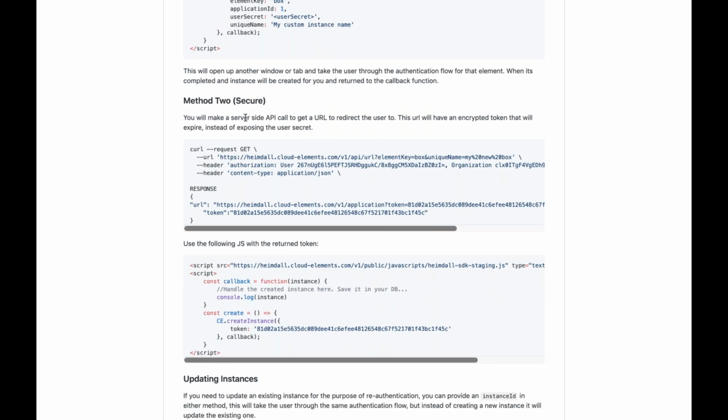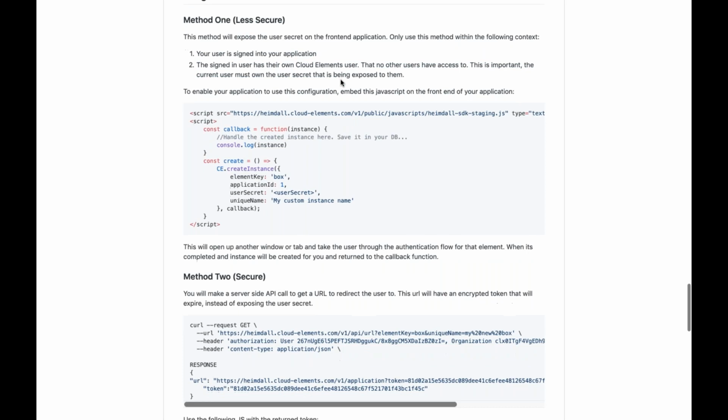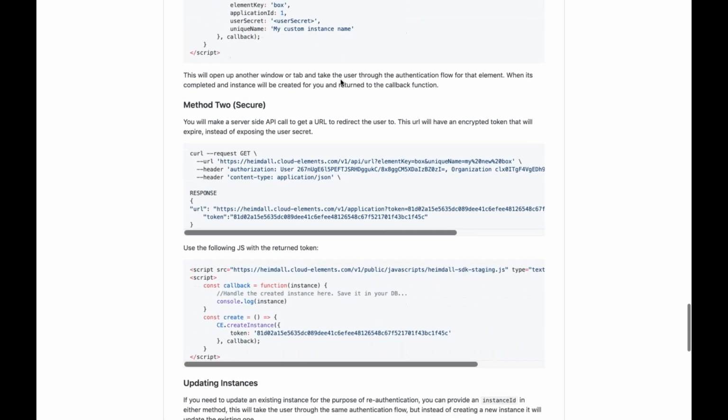So this is the more secure method. This is the one that we would recommend for the majority of use cases, unless you fit these two very specific contexts, both, not one or the other. You have to fit both.